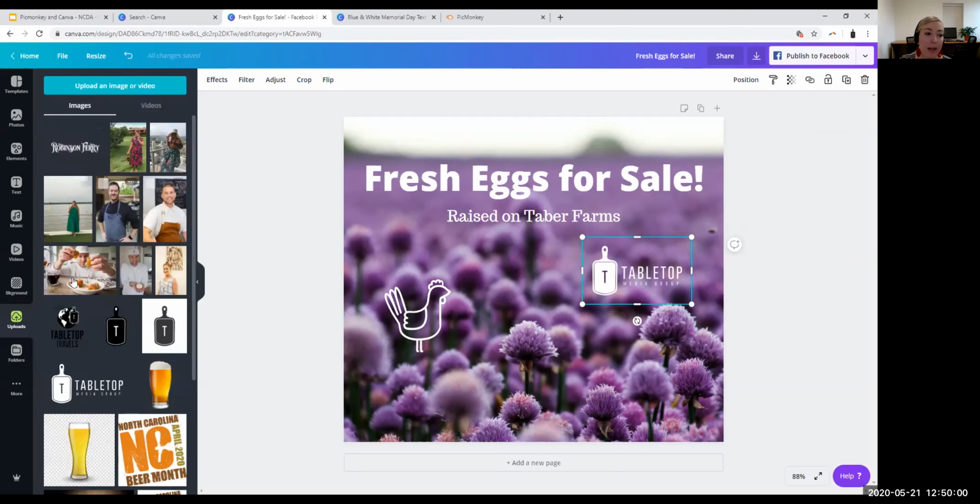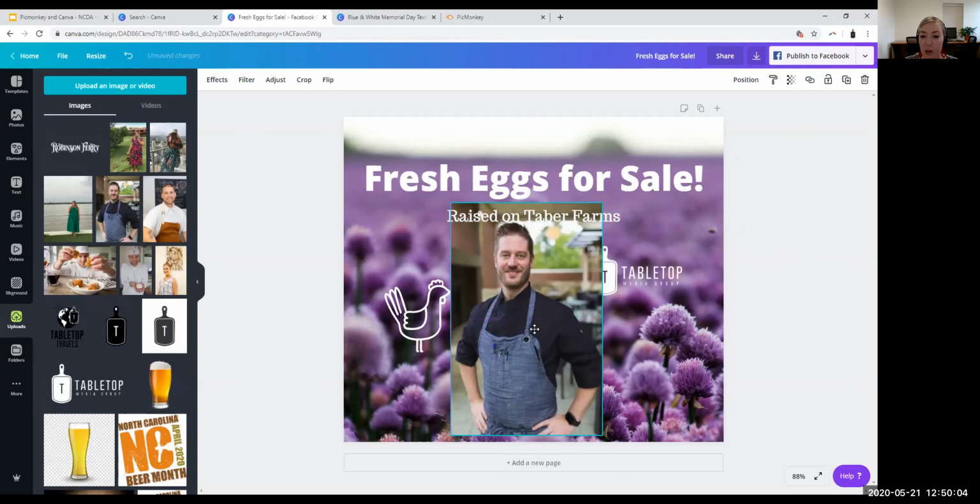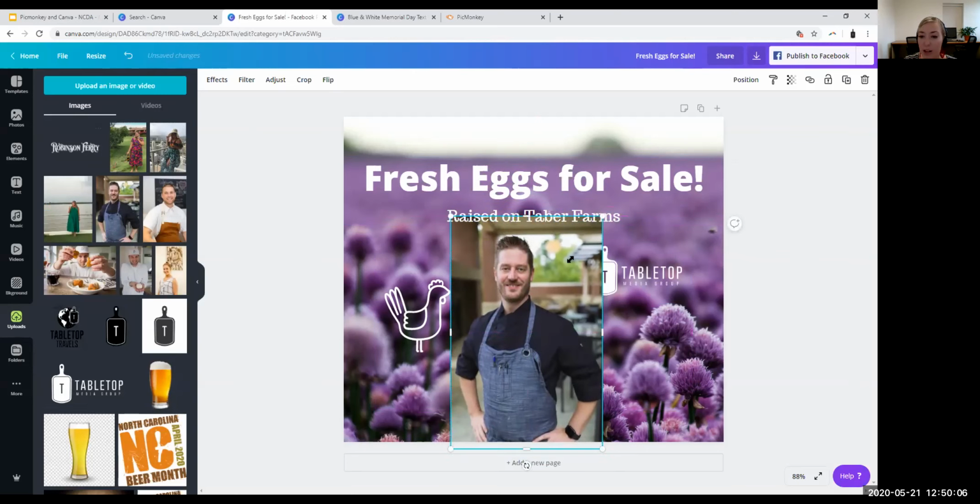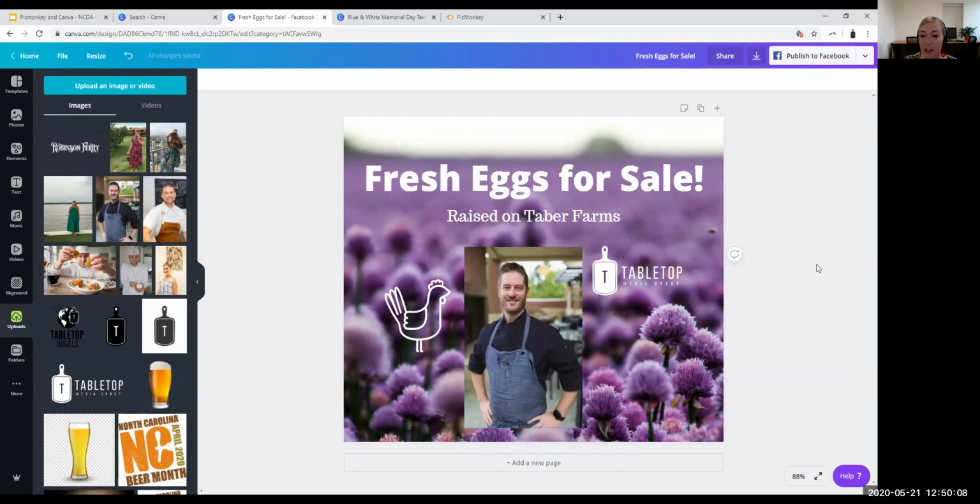You can also add in, let's say I wanted to add in this chef. This is Chef Drew. I wanted to add his photo in here, but I don't really love how he looks with the background of this image on my beautiful field photo. So I have the pro version, and I want to show you guys what this effect does. I think it's the coolest feature of Canva, and it saves you a lot of time.